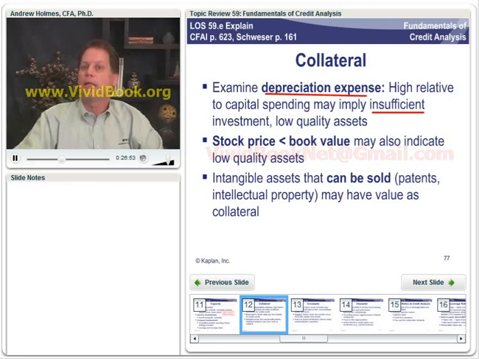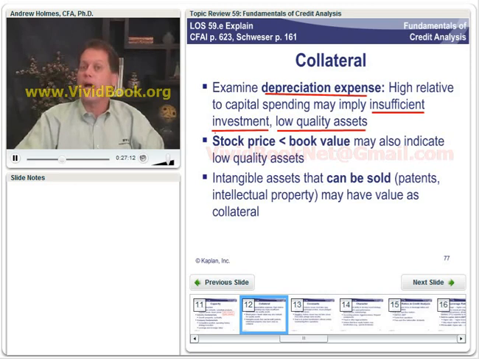So they are not investing in new technologies. They're stringing things along past the point where they may be economic, and certainly that would imply, under many circumstances, that they are low-quality assets. You've got a bunch of worn-out assets at this firm, so you're going to have to be careful when using collateral value to assess the value of those bonds.